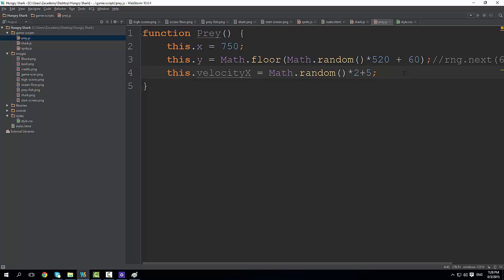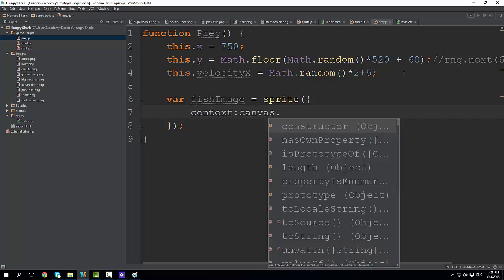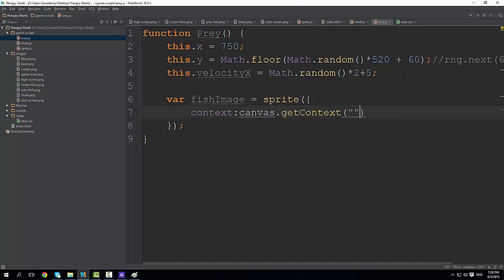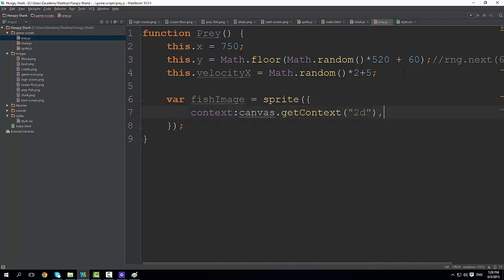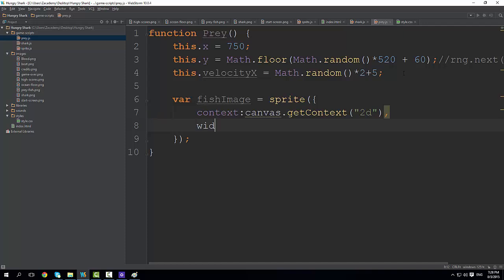Okay, and then we did the same thing with the image as we did with the shark. So var fishSprite equals sprite, and inside here I have to say context: canvas.getContext 2D. Actually just a comma, and after that we want to say width 130. We also have height, which is 40.